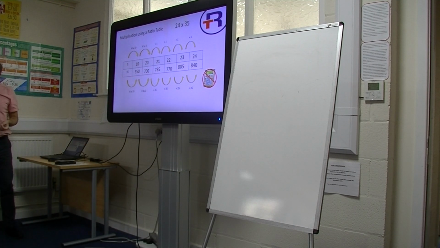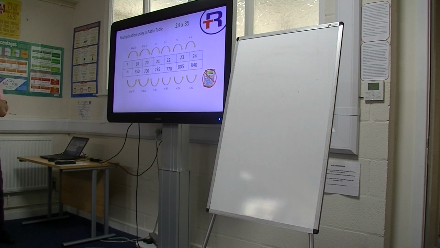Does it make sense? If it was over times 5, would you subtract instead of adding more? If it was what? Over 5, if you was rounding it up, would you subtract instead of adding more? If we were rounding up, what do you mean rounding up? So say it was like 24 times 38, would you round it up to 40 and then subtract? No, I'd still do it to 38, to be honest. I'd maybe do it slightly different way. I'd do it to 35 and then add 3 extra.